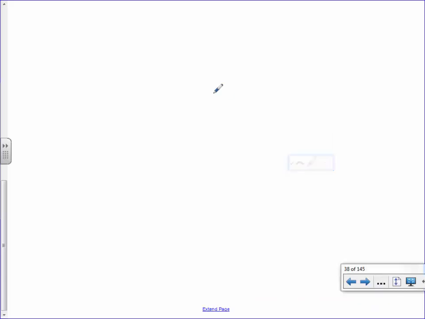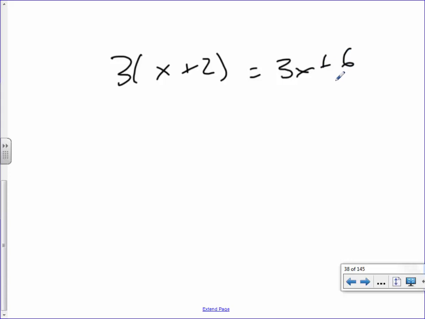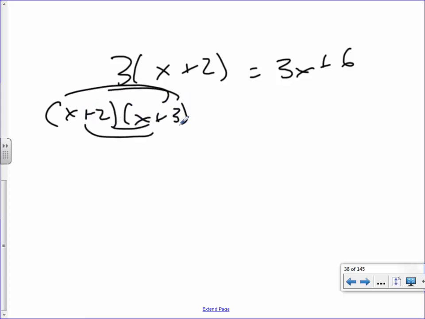The first skill we worked on is knowing how to expand. So if I give you (x + 3)(x + 2), you guys are good with that, hopefully. And you can expand, say, (x + 2) next to an (x + 3). It just means you've got to do the whole FOIL thing. Does that make sense? So that's one skill that hopefully you're getting better at.